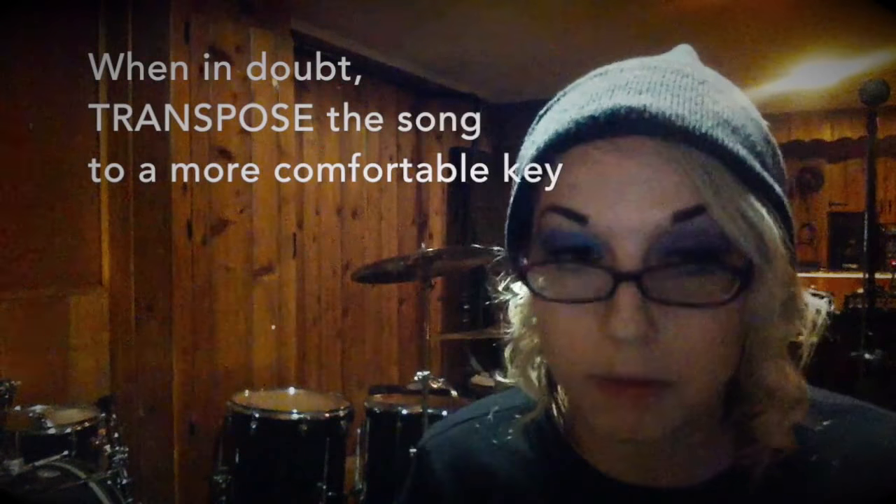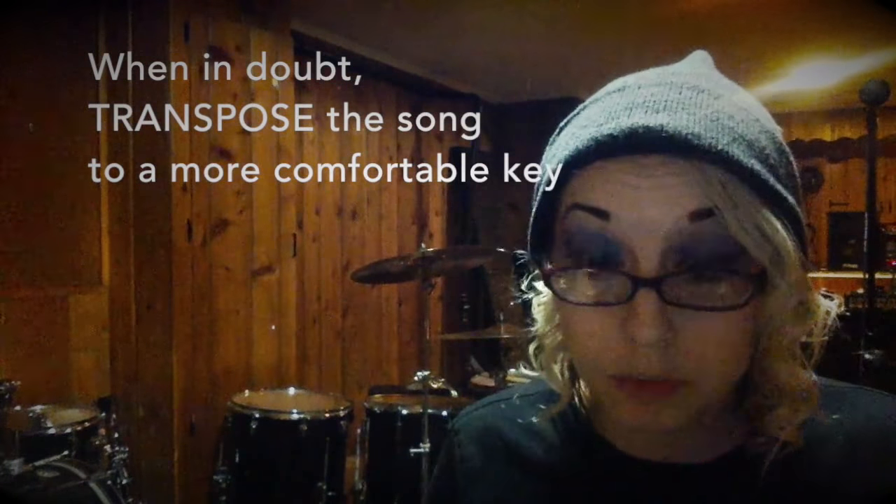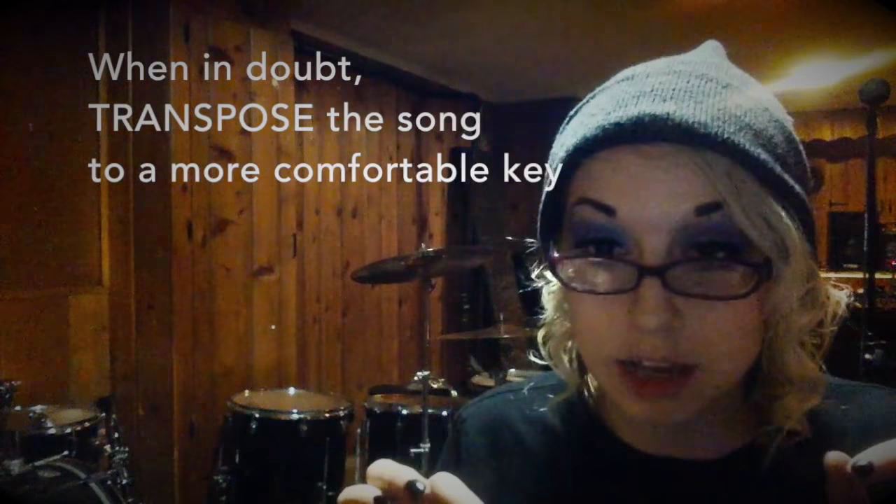Don't try to belt way out of your range because you will always fail at it and you won't be able to give a good performance and it will be frustrating to you. Same thing with high-voiced people. If you want to sing a low-voiced song that's out of your range and it's a rock song, you need to transpose it up to an appropriate key. If you're not really much of a musician or an instrumentalist, you don't have to worry about that. Take your instrumental backing track, throw it into GarageBand or whatever recording software you're using, and there is always something you can use to transpose it. It's not the best audio quality, but it will get you going in the right direction so you can learn the song in the right key.